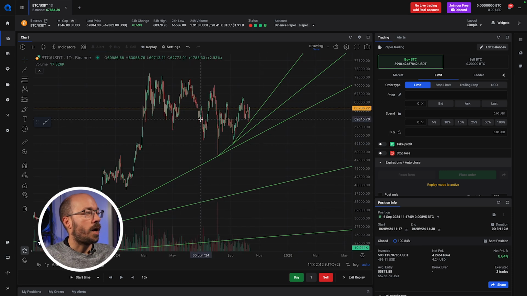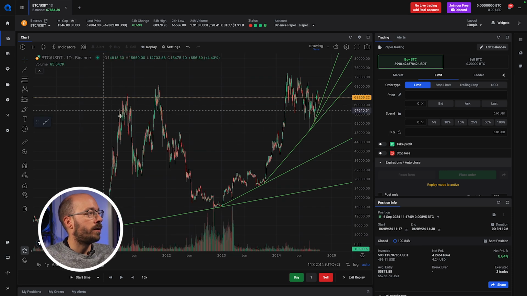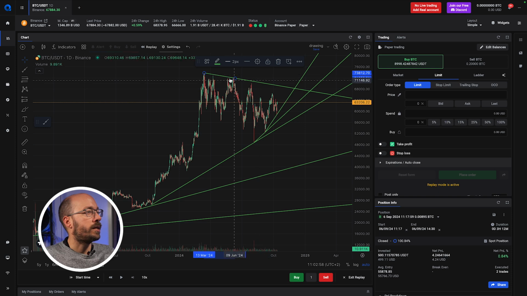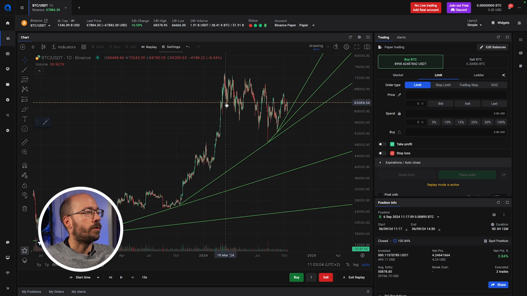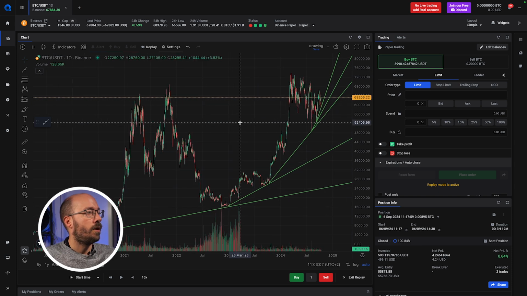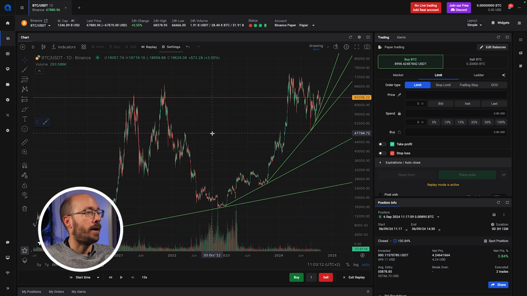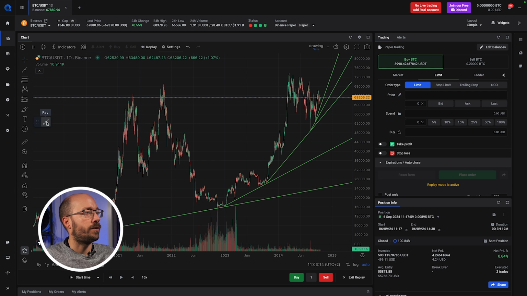So we can do the same for the upside. Now if we go all the way back and we take the highest point from the all-time high, that was fairly recent, and we can put it to the next lower high. Now we can also do these for the downtrends. So we find all the way in the past the highest point, the all-time high, which in this case is on this point. And we connect it to the lower high that follows the all-time high. So in this case, this would be the first touch point.